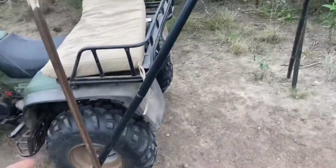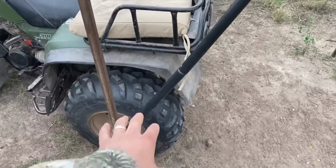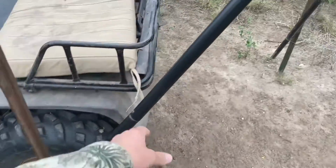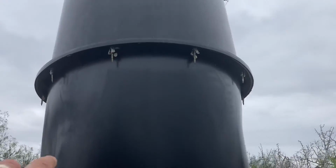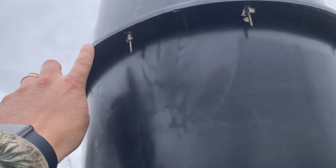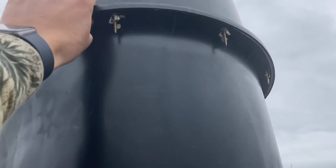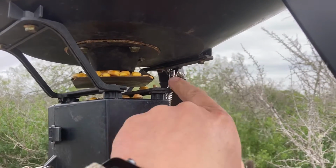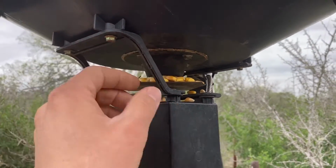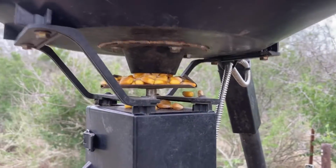Not to mention, it makes it very easy for the wildlife. If they're smart enough and old enough, they'll bump and rub on these legs to shake them and try to get the corn out of them. We did use some silicone and placed a pretty thick bead all the way around when we were merging the two plastic shells together. We did have one of the little plastic support pieces, one of the little braces, break, and so we only have three currently holding up the timer box and the spinner.